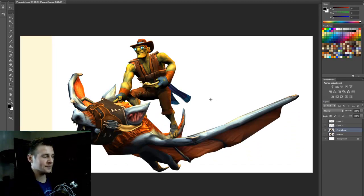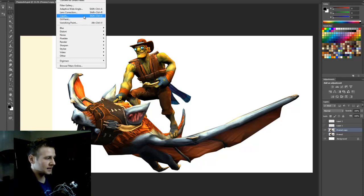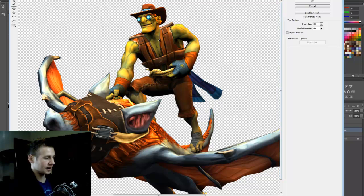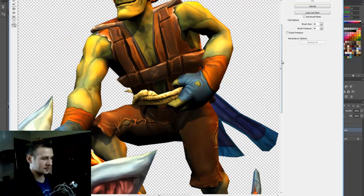And the first thing I'm going to be doing is removing the blocky feel. Now I'm going to be doing this first of all by using the liquify tool. And then after that, I'm going to be doing a little bit more manual painting. So the liquify tool can be found here in Photoshop under filter, liquify. And we open up this box here. The liquify tool enables me to zoom in and smudge things around a bit. So if I zoom in here, let's go to actual pixels view.